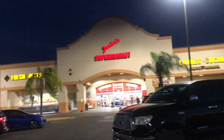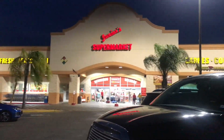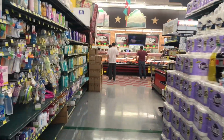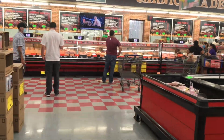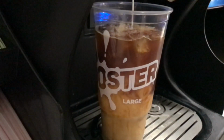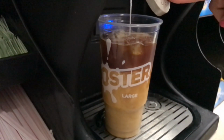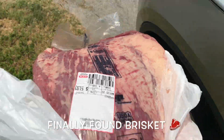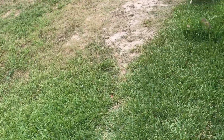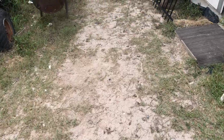This is like the third spot that we've hit. We're trying to get a brisket for Mother's Day, so we're gonna check it out. Hopefully they have something here. So it's the next day, we found some brisket, thank God. We can go ahead and start the pit so we can get this brisket going.